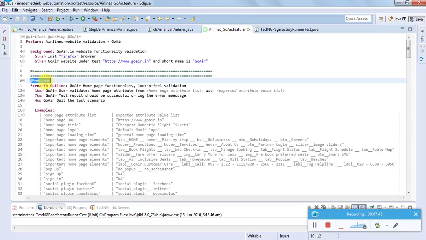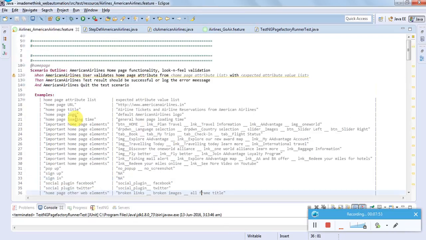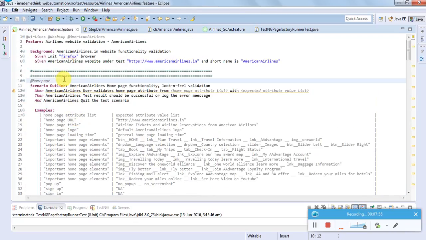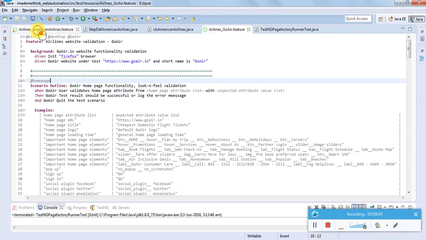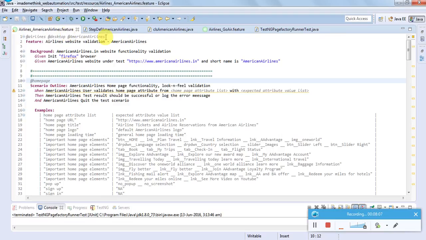So if you can see, the implementation is such that it is generalized. So no matter what is the type, no matter what is the website in this category, airlines ticket booking, more or less the features, the writing of the code remains the same. Next part is the step definition.